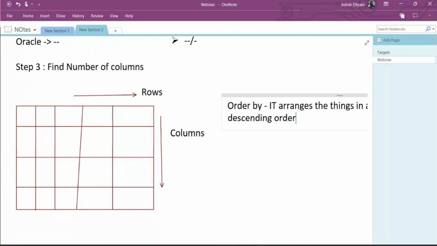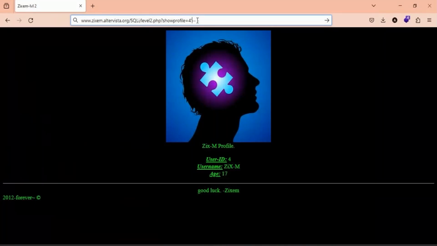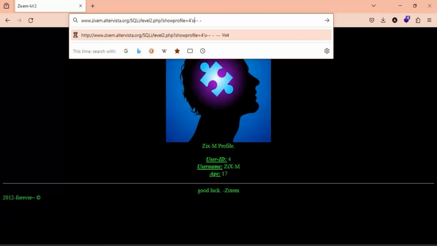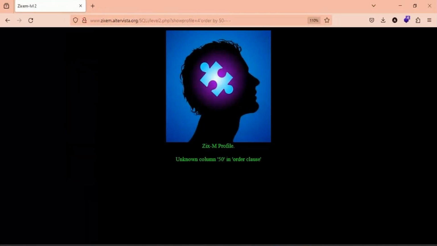For playing that, we'll use the order by query, and here I will write order by, let's say 50, right? When I wrote 50, it says unknown column 50 in order clause. That means the number of columns is less than 50, because if it cannot find the 50th column, it cannot find more than that.